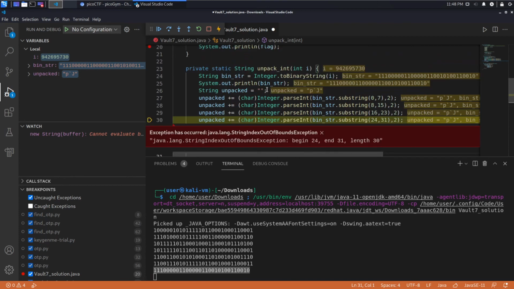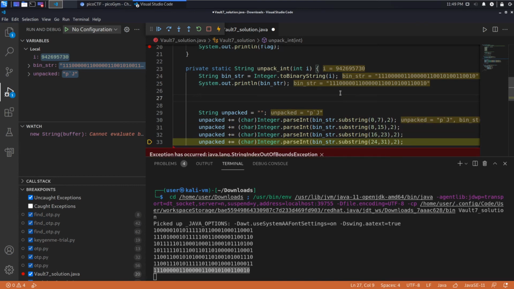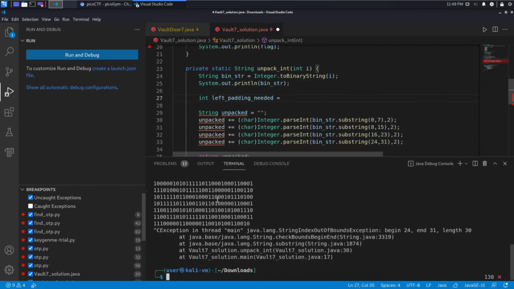And the way that we're going to true that up is we are going to look at the length, and we'll left pad things, meaning we'll add zeros in front of this based on how much we need. So we'll say left padding needed equals, and let's find out what length is working. Just a second. I want my debugger back.